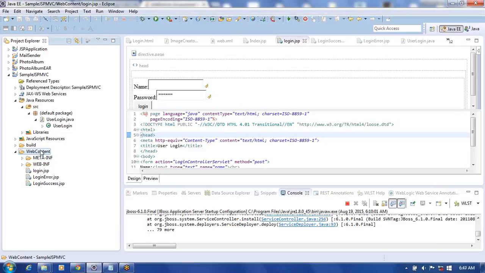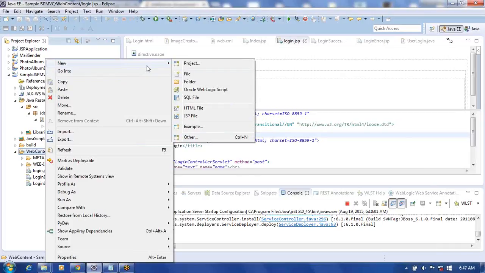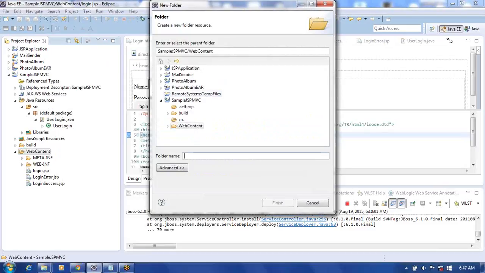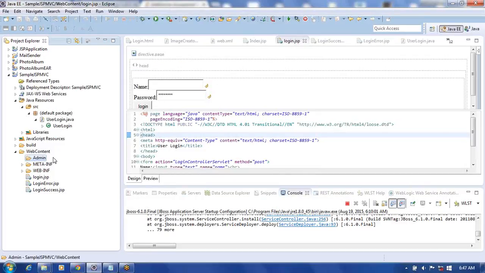But right now here. What goes in the build folder? In the web content folder, another folder can be created. It can be any folder name. For example, take here, the build folder. Just a minute. I go with New here, then I can create a new folder here. I name the folder, say admin. This is user defined. Whatever the user would like to make, you can make.